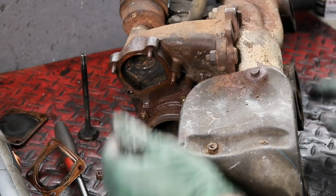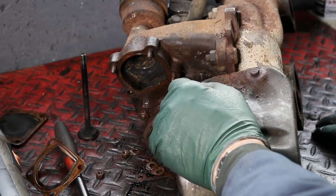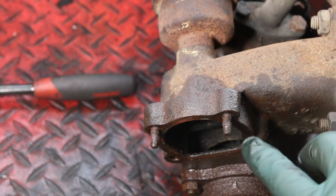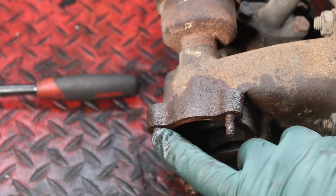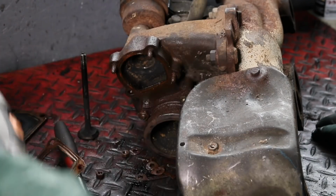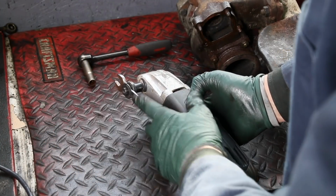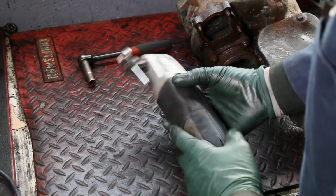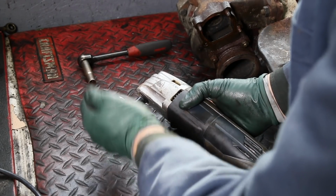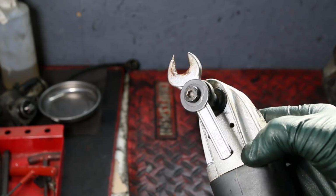Okay, I know I could have brought the heat out. I could have even brought the acetylene torch out and probably gotten these off. But maybe you don't have heat. Maybe heat isn't handy. Keep in mind my secret weapon here, okay? Now, over the past couple years, when I first started experimenting with vibration on these rusty bolts and nuts, I've used a number of different attachments to apply the vibration to them, and this seems to be the most effective.